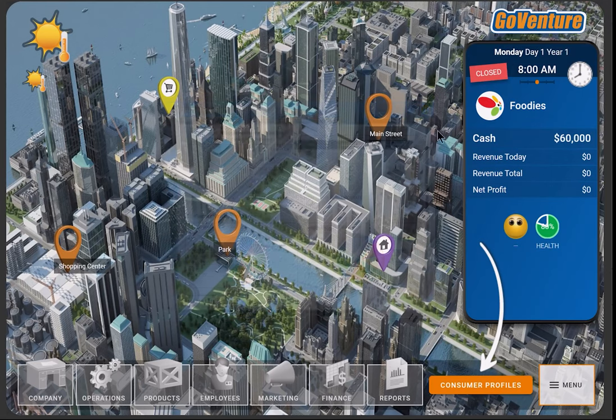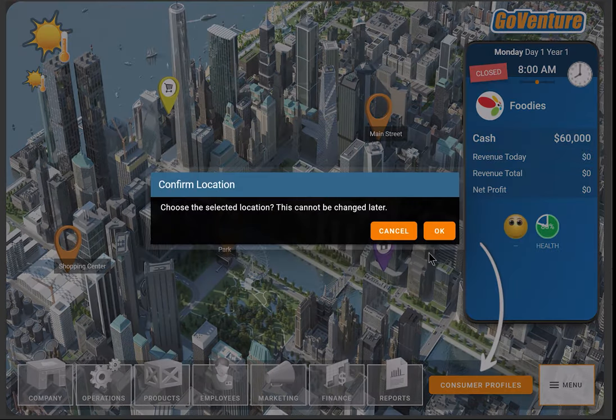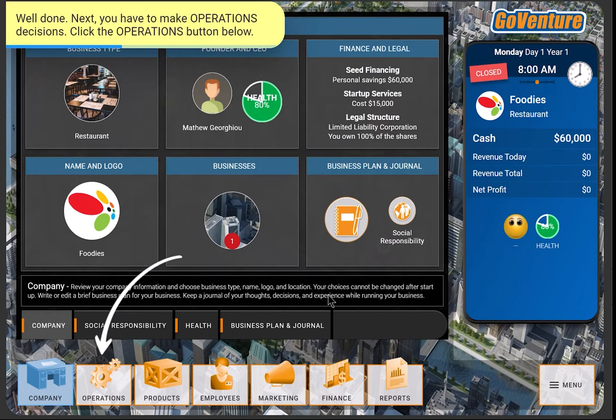with my setup. So let me go ahead and choose Main Street. Say okay. All right, cool. All right, so well done. Next, you have to make operations decisions. Click the operations button below. Let's do that.